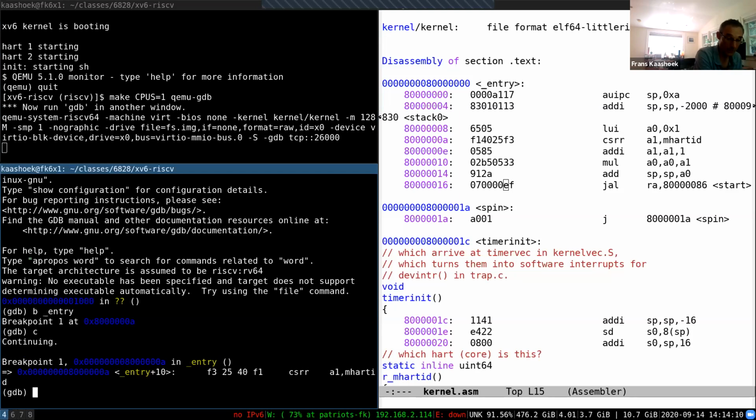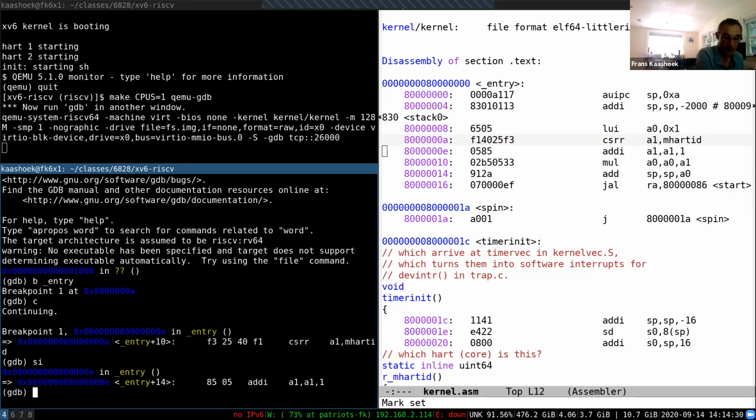And basically, it doesn't actually break exactly at 0x8000, but at 0x800000a. And if we look here on the right, we see that instruction is reading the control and status register mhartid and loading that value into a1. So QEMU simulates that instruction, we can execute it, and we go to the next instruction. This address 0x8000 is just something that was agreed on by QEMU. QEMU basically says that if you want to use QEMU, the first instruction we're going to jump to is at that particular location.